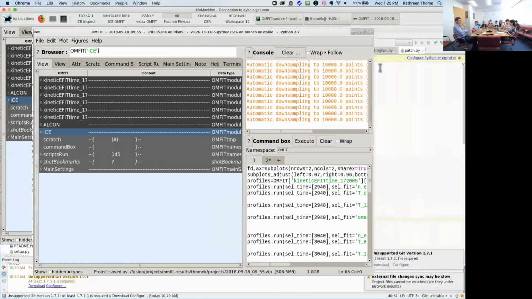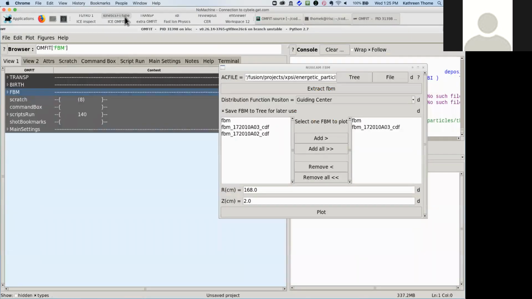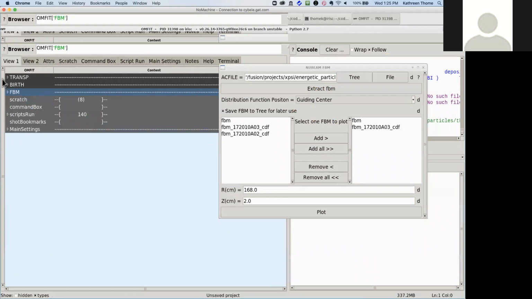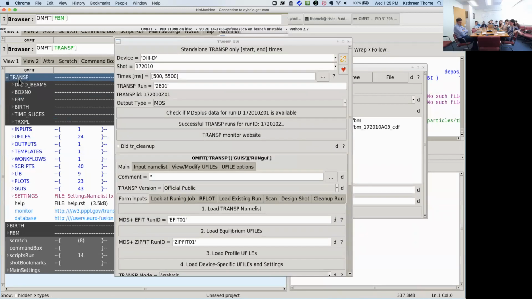I have a question, Catherine. Yeah, go right ahead. So when you turn on heating, under the NBI tab, like you're enabling the neutral beams, what does it mean for beam line equals 1, 2, 3? So trans has a different name list for the different beam lines, and so I think it's pointing in the U file to which beam line to use. Okay, so is there a standard, or how do we know which one?